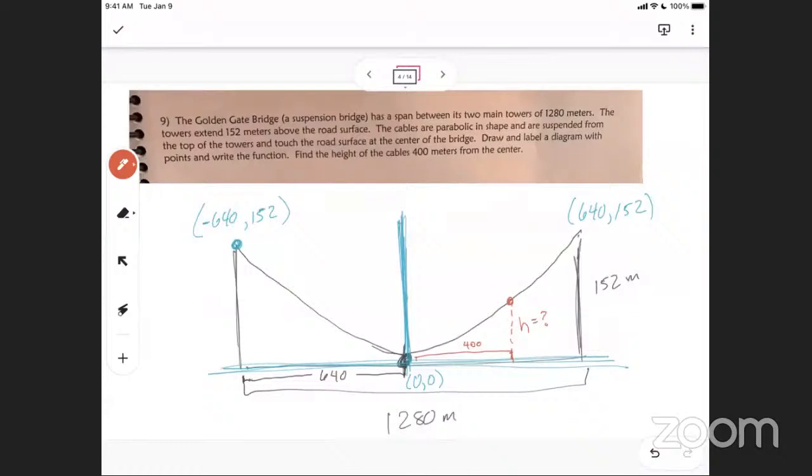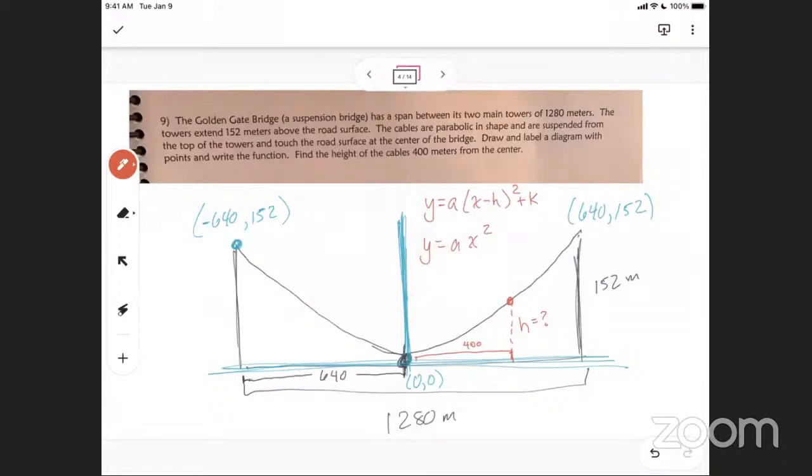Oh, okay. Let's see if we can do this. Let's see if we can go y equals a times x minus h squared plus k. Oh yeah, we can do this. It's still a system of equations, but what's h and k? We already know h and k, right? Yes, h and k are both 0. So we have y equals a x squared.